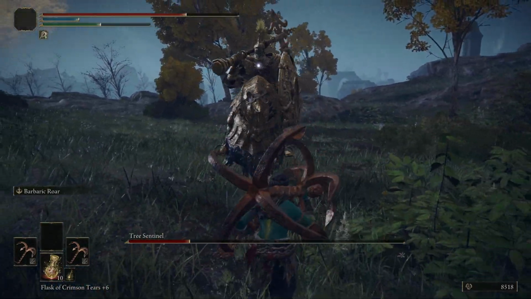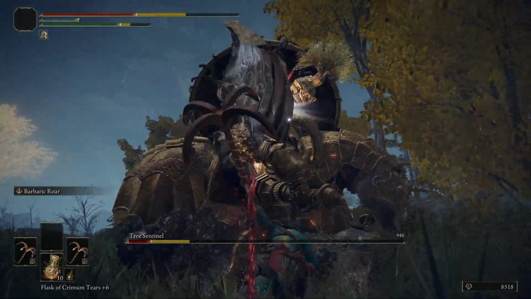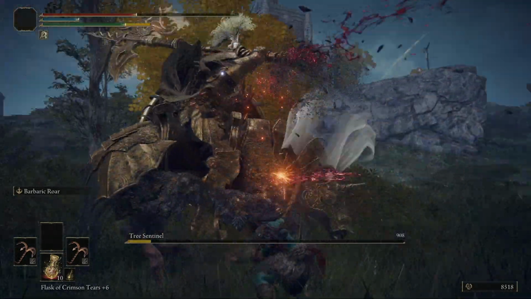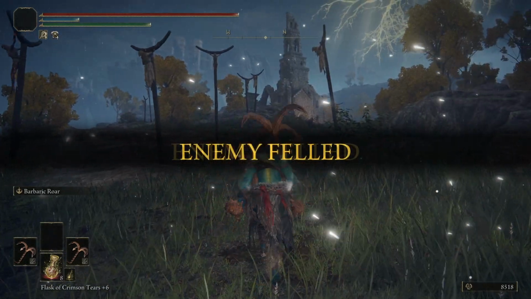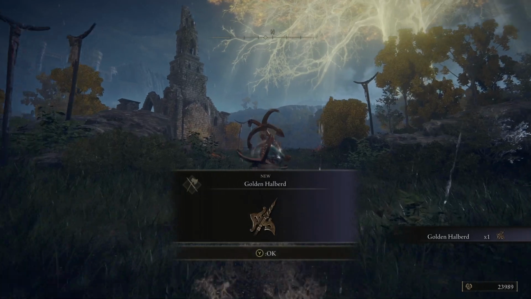Don't know if I like the rolling attack in this weapon. Well, it's not the weapon, it's the power stance moveset. Oh, lag, oh my god. Jesus Christ, what was that? It's like a good half a second freeze.